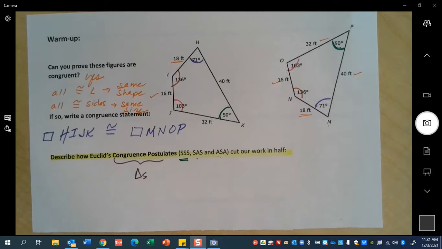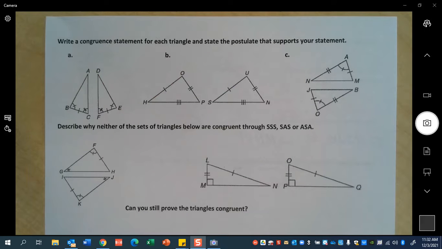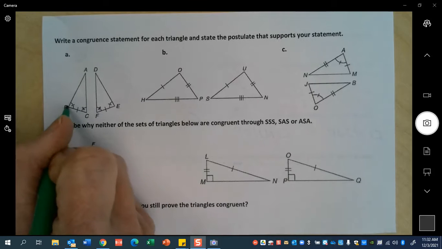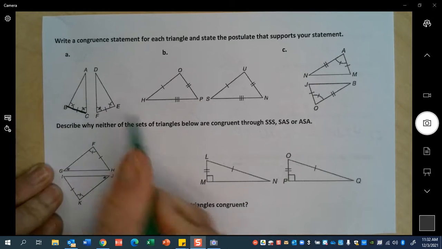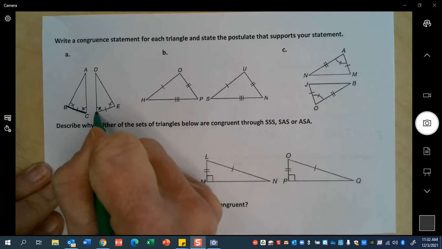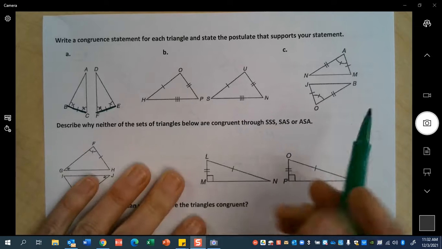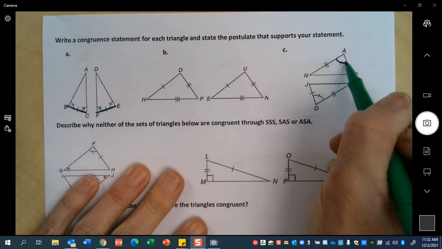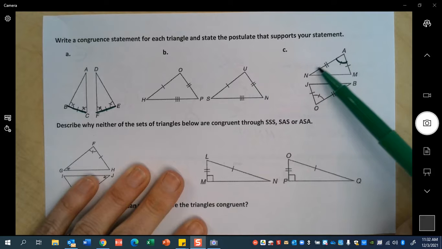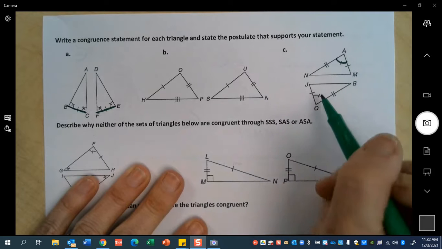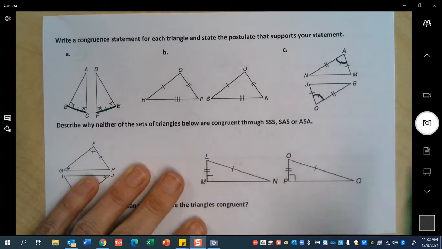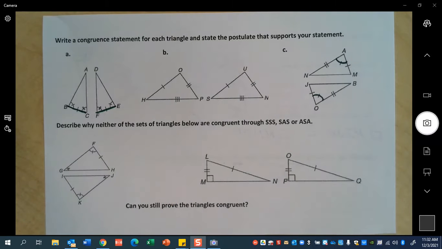With your group mates, would you please tell each other what the included angle and side means? Go. So our included angle is going to be an important conversation. This side is included in B and C. This side is included in angles F and E. This angle is included in these two sides, and this angle is included in those two sides. That's what I mean by included.